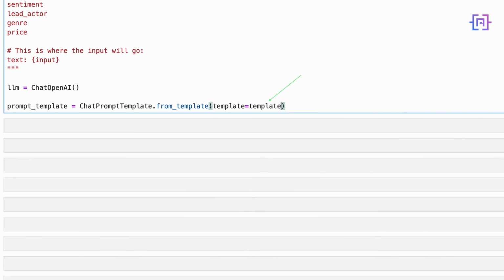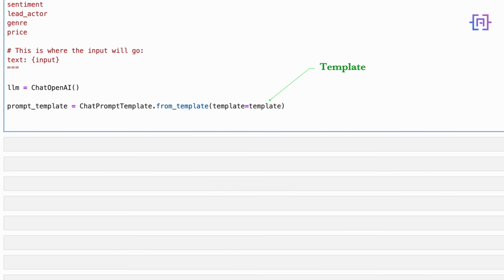Okay, next we have to create the chain that will combine the large language model and the prompt template, and we are going to call it chain is equal to LLMChain. We already imported this above, so we'll say llm is equal to llm, and then prompt is equal to prompt_template.